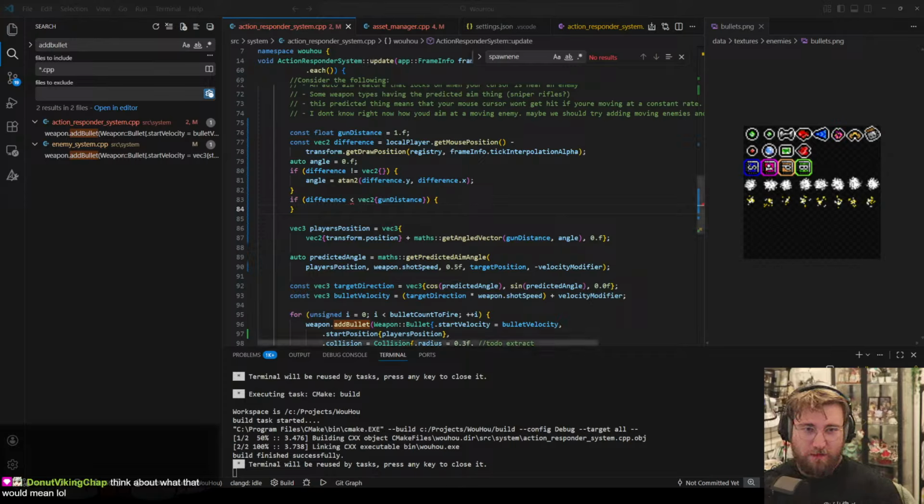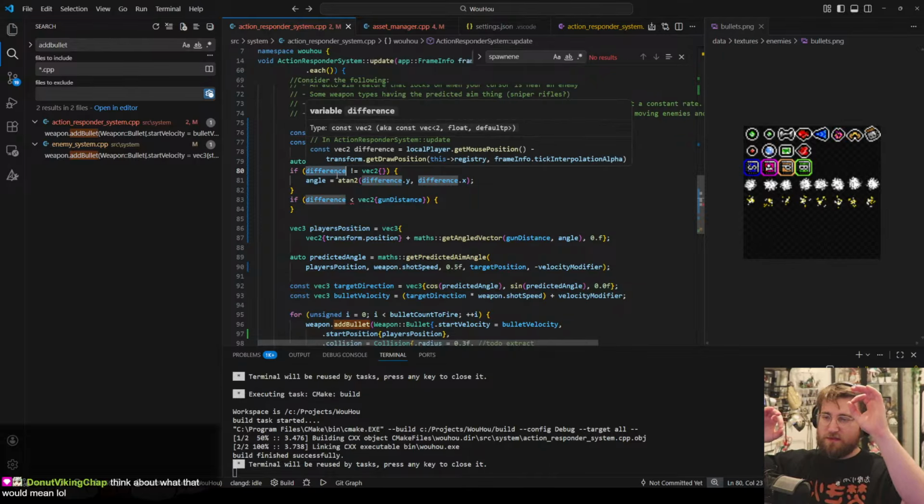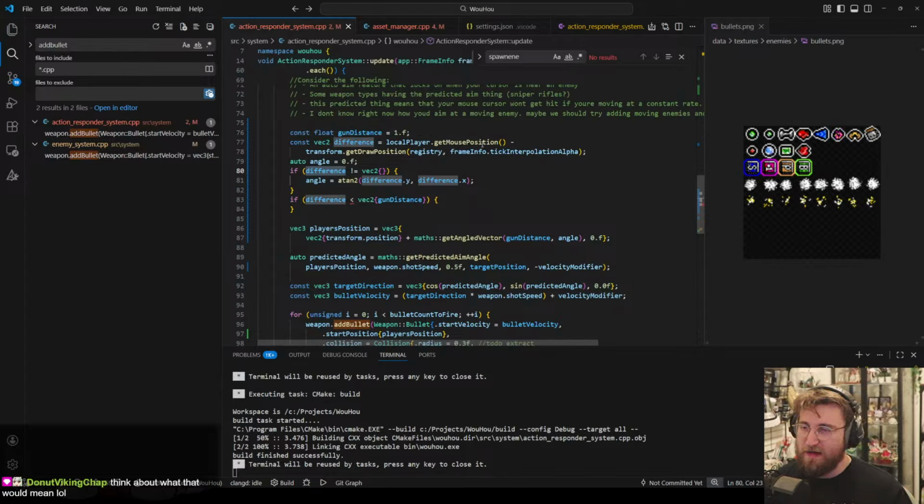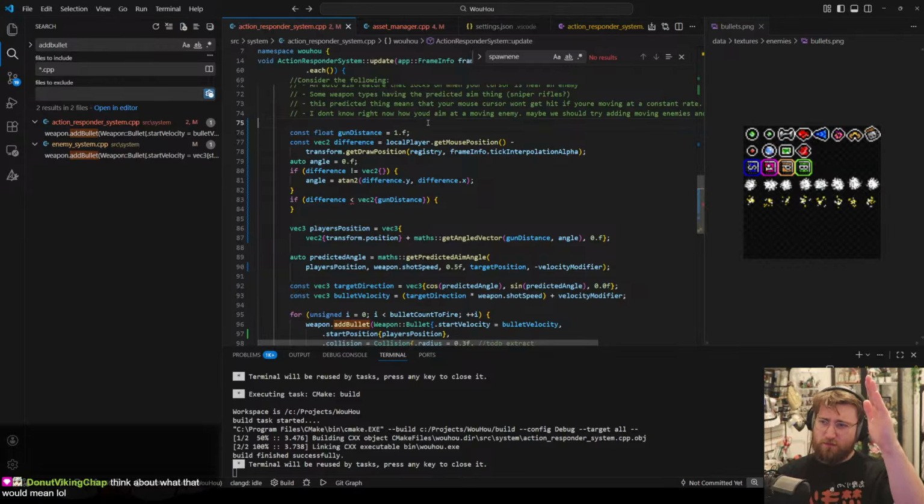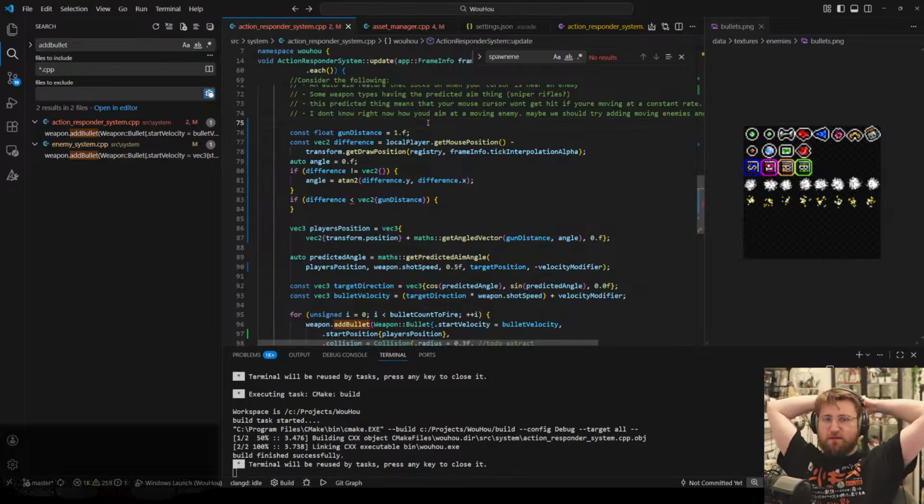Hang on a moment. I need to actually draw a line, right? Less than the gun distance, and then do a straight atan2 too. How does difference work? Hang on, difference is two positions, and it minuses them from each other, right? In this sense it's minusing the target from our current position. How does that work if you're in, like, the other way? How does the maths work here?